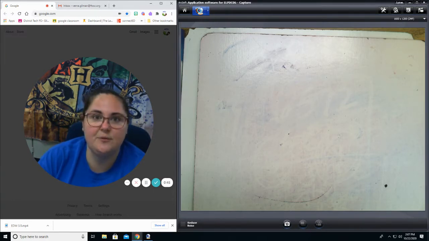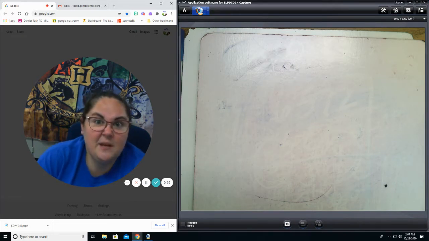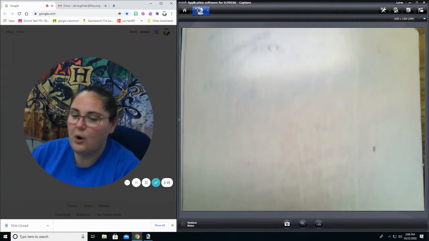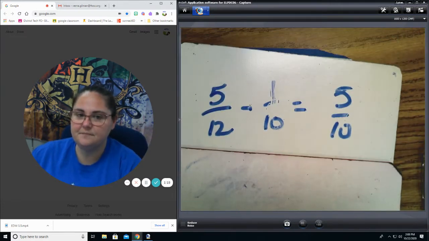So the word reasonable means it's close, or it should be the answer. According to my estimate, it should make sense. We make estimates all the time. Usually you look at your estimate and your answer, and if they're close, then you're probably right. Doesn't mean you're always right, but it means you're probably right, or at least close. So we are going to talk about that today, but with fractions. What we're going to do is start with this problem.